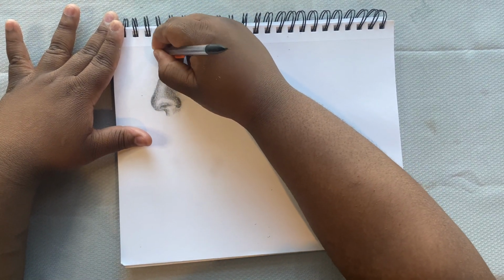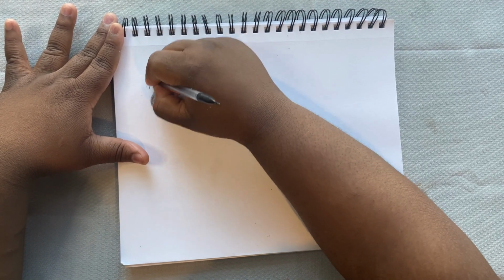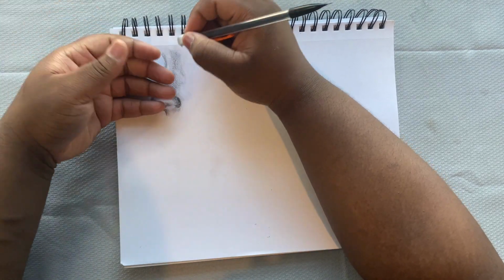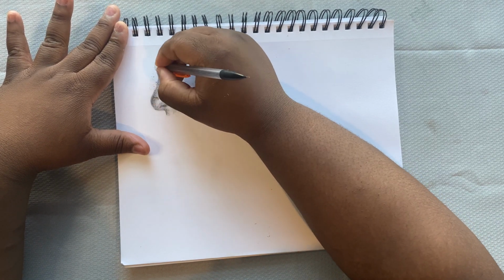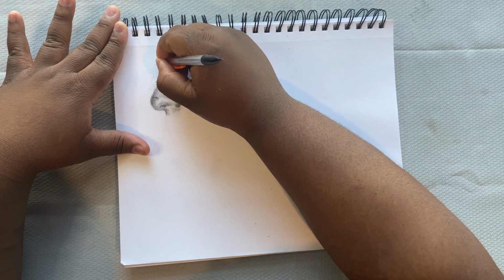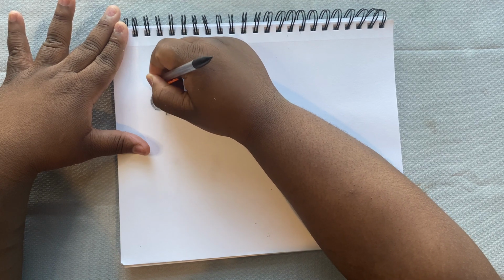I just want to clean this edge. Because when you clean the edge, the line that you had, which was a harsh line, you won't need it anymore, because the clean edge is what becomes your line. Then you just want to keep cleaning until you get your desired shape, and it'll look great.